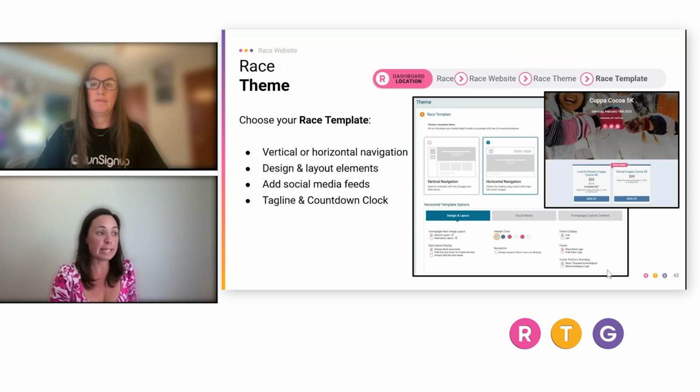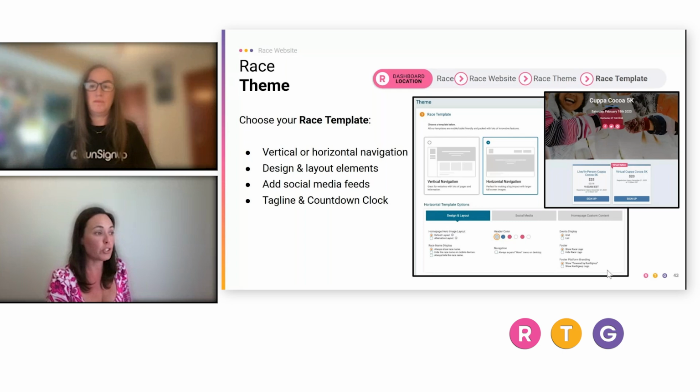In the race theme, you can choose your template. We do have a vertical or horizontal navigation, whatever fits best for your banner image and logo and the design that you like. We have different design and layout elements that you can choose from, such as hiding the overlay over your banner image. So if you have wording in your banner image, you can remove that overlay.